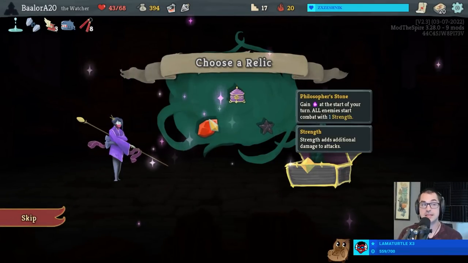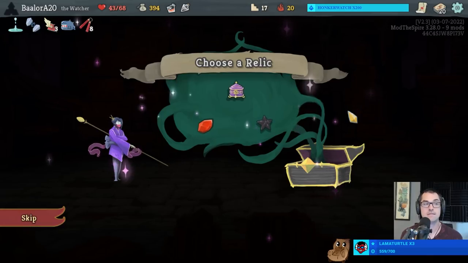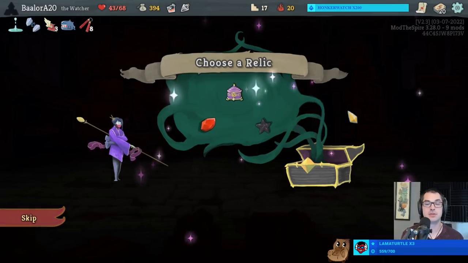Energy is also pretty nice. I don't think we would mind a Philosopher's Stone at all. Although I suspect we wouldn't need it.